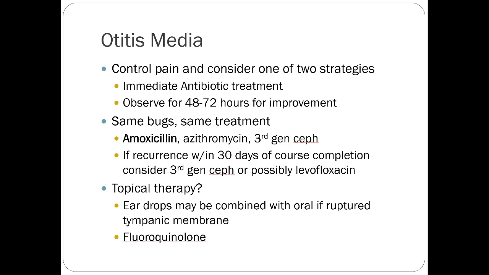All right. Oh, otitis media. Control pain, consider one of two strategies. So if your patient comes in and it looks like otitis media, you can do immediate antibiotic therapy. The alternative is to have the person be observed for 48 to 72 hours of treatment. Now, if your patient's kid is screaming and they're freaking out, that's going to be hard to explain to them, and it's okay to cave in a little bit. Now, if the patient's parents are open to doing that, or if they're an adult patient and they're okay with waiting a little bit, certainly let them wait.